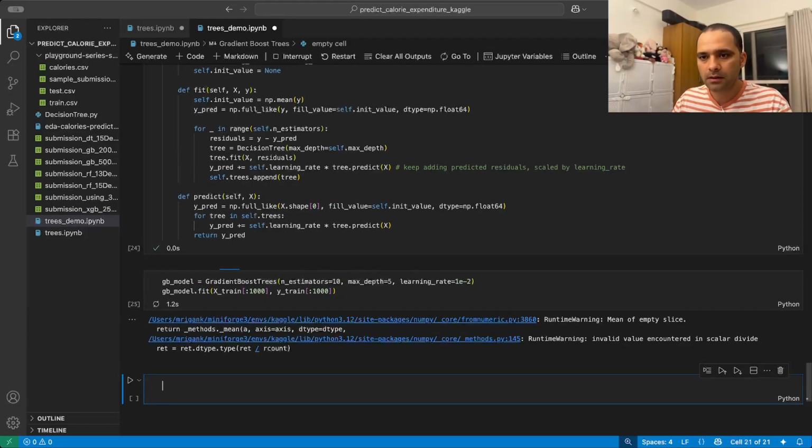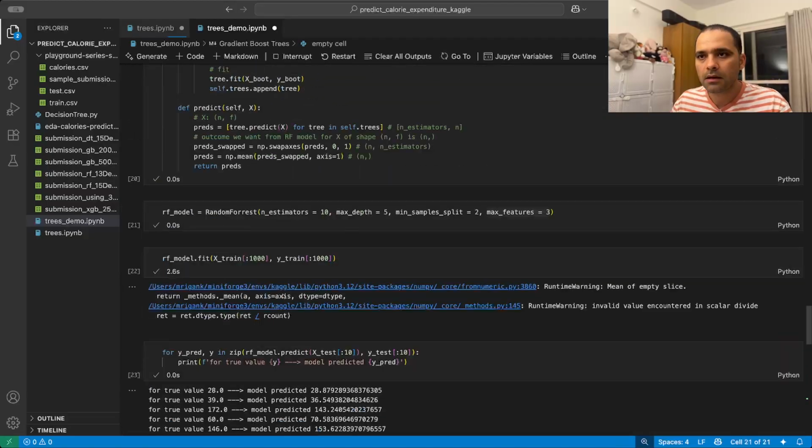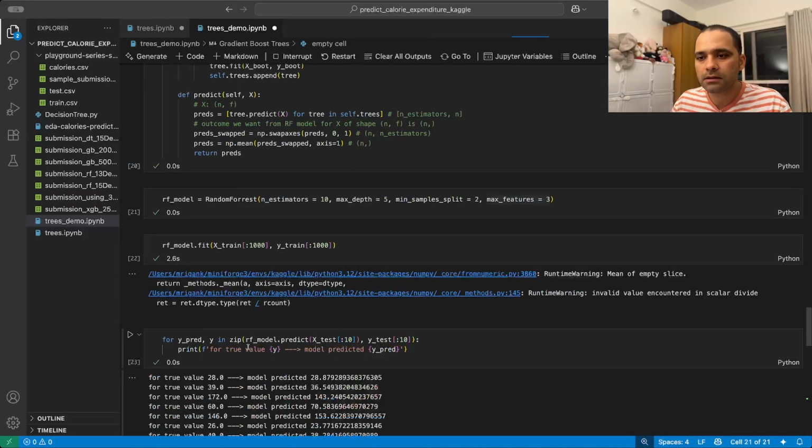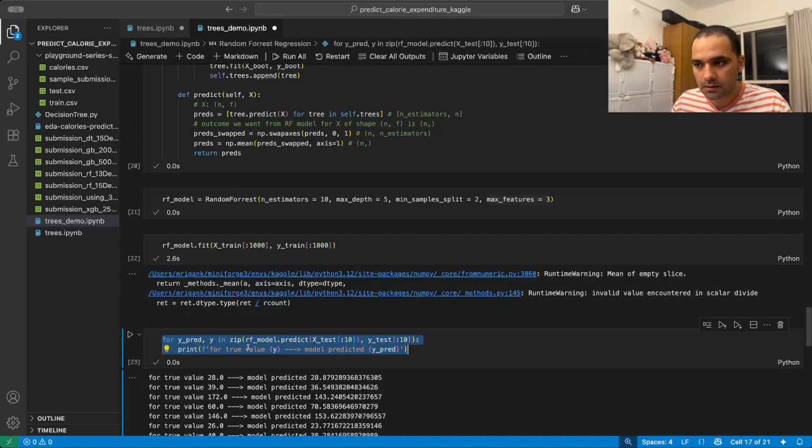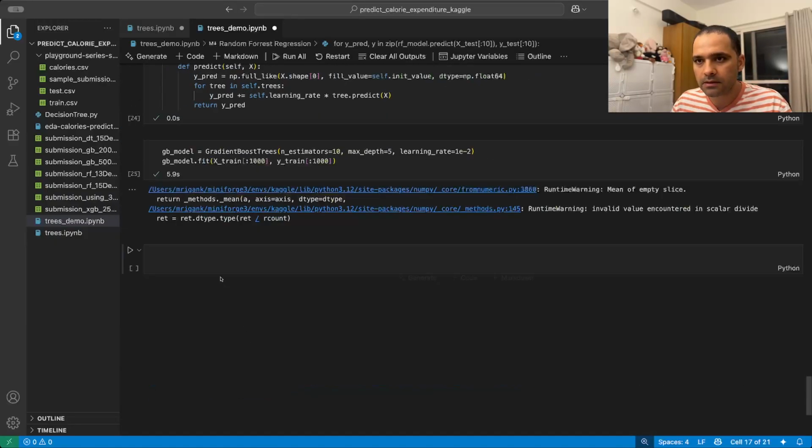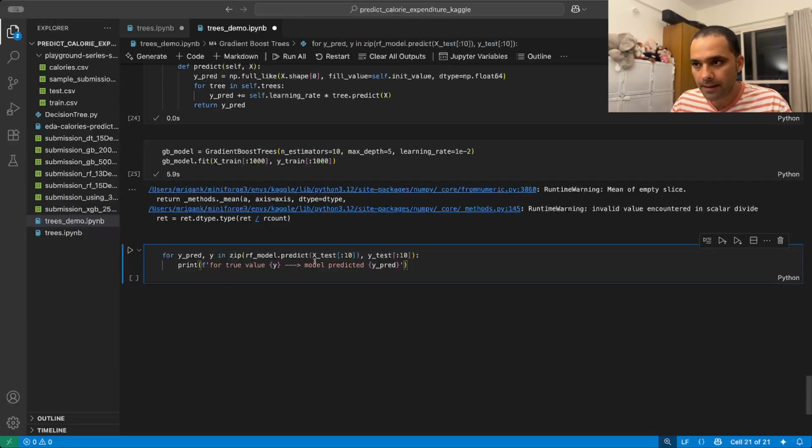Let's see if it fits. If it fits, I'll take the same predictions with the same method and print the results from this model.